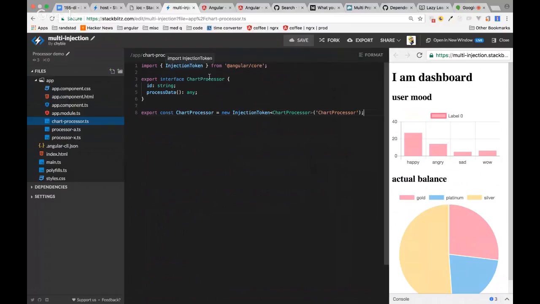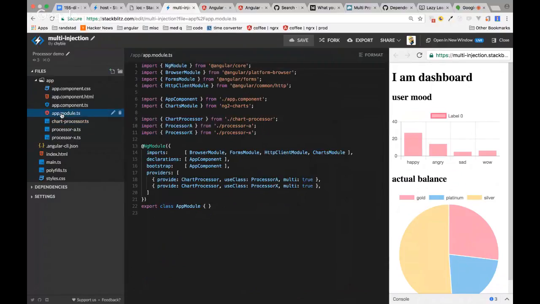I have a token that implements an interface called ChatProcessor, which has an ID and a function called processData, and I create an injection token for that. In the application module, this is how I register my service: I provide ChatProcessor and say useClass.